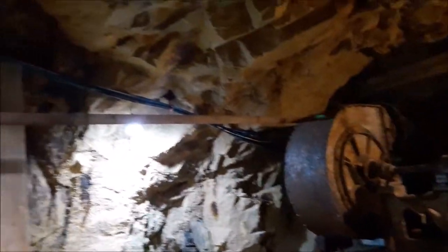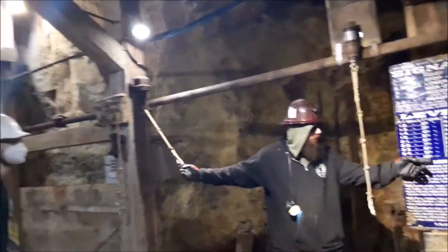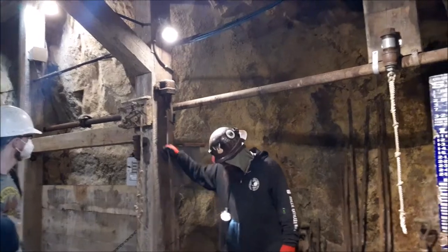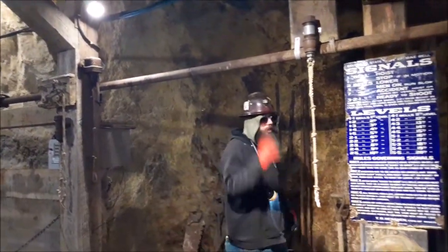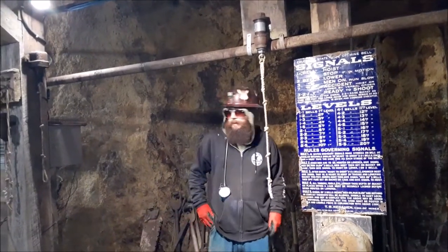Since those cages aren't waiting for us down here, I'm going to use this call bell to let them know that we're waiting for a pickup at 1,000 feet using a 2-5 combination. So if they get our signal, they'll pick up a phone on the surface. And using that intercom on the other side, they can tell us just how long that wait's going to be.